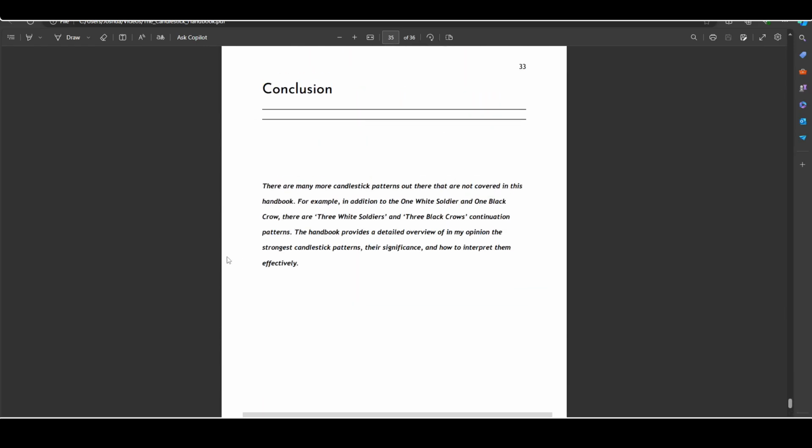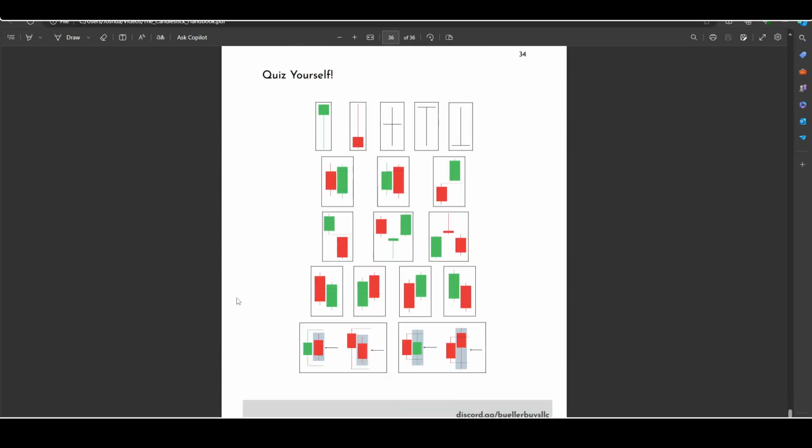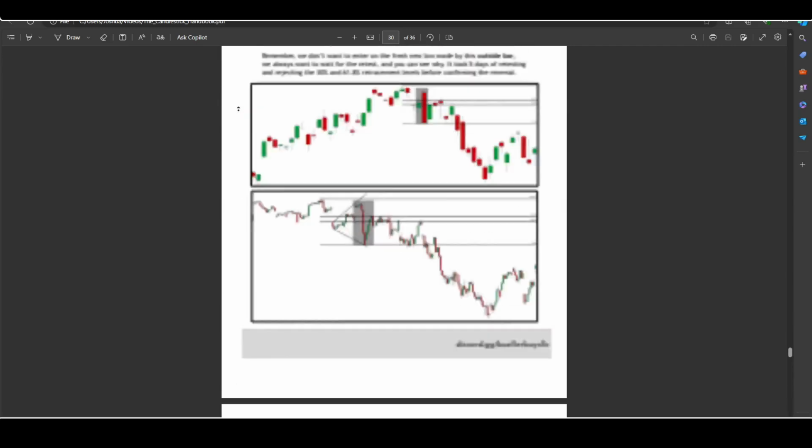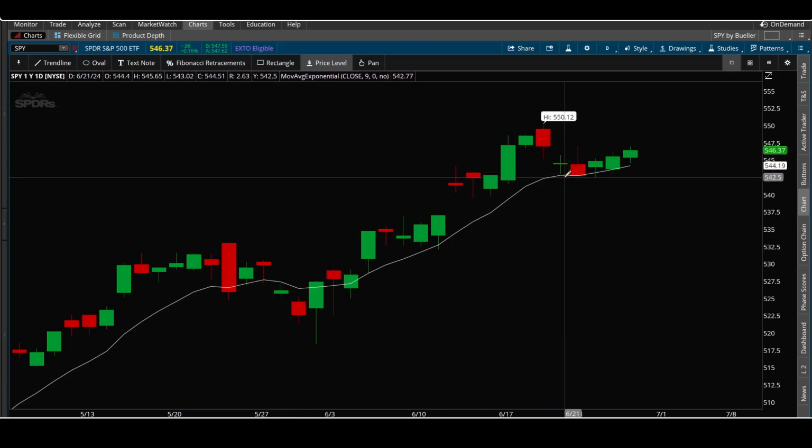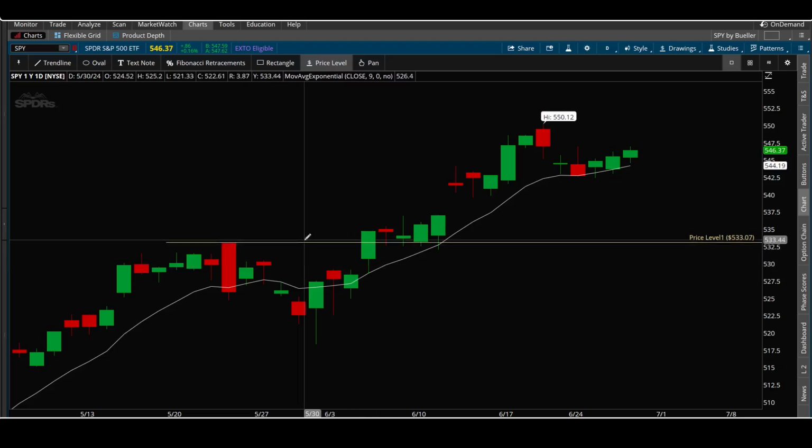I hope you guys go through this many times. Please don't feel like you only have to go over this once and that's it. Go through this, and don't just do this. Go to your TOS, go to your chart, put on a 9 EMA, put on a 21 EMA, and just leave those two on, and just look for candlestick patterns. Look for, oh, we have a good resistance here. Let's see if we can close above it. Awesome, we did. So again, kind of like he said in that video, or in the handbook, not taking the new high, waiting to see a retest.